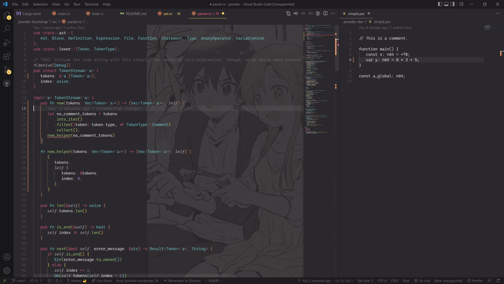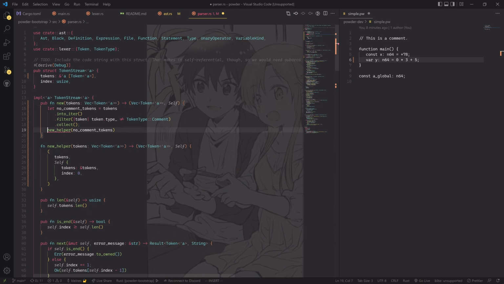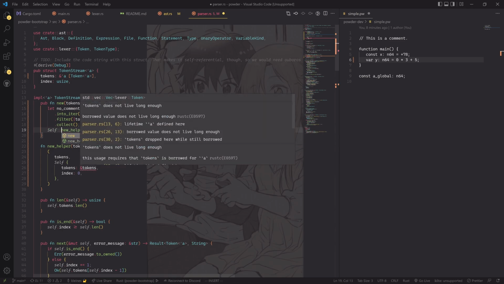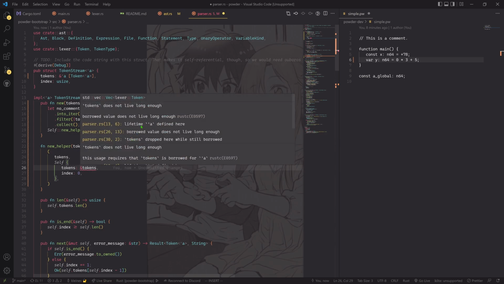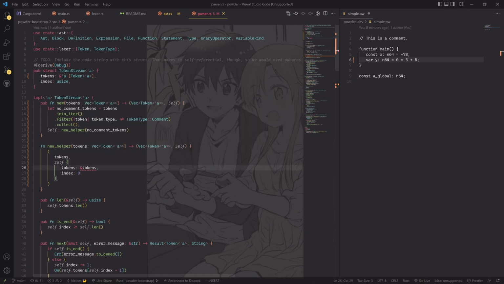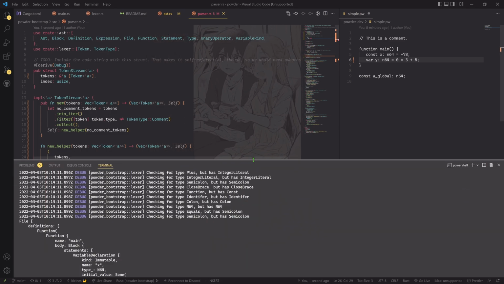I can't find the function. Oh, I need to. And now I can't do this because it still references something that doesn't live long enough. Let's put that into the borrow checker.